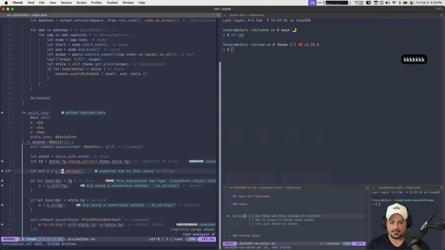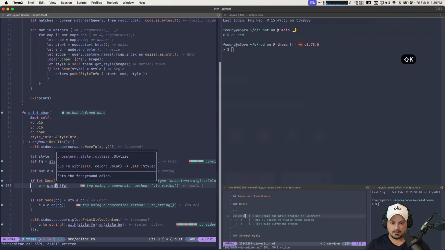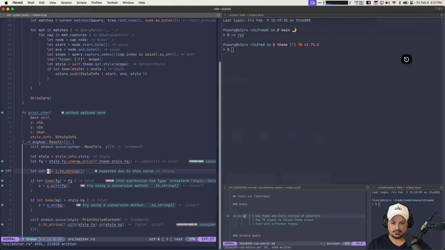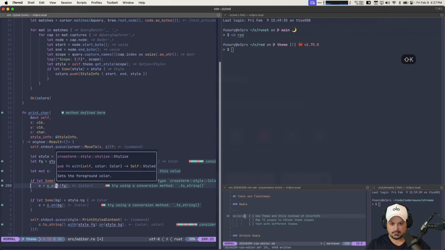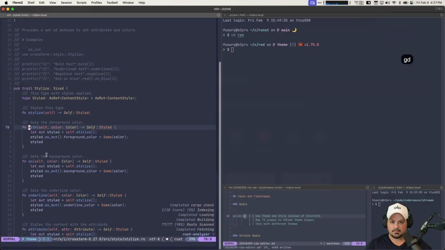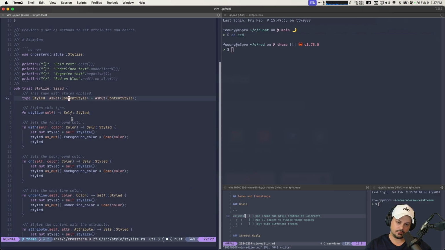Good. But now we need to transform this into a crossterm style color. Let's see. With the return self.styled. Stylize.styled. ContentStyle. Maybe that's what we need.